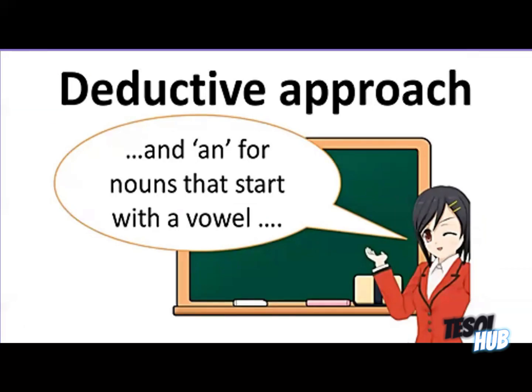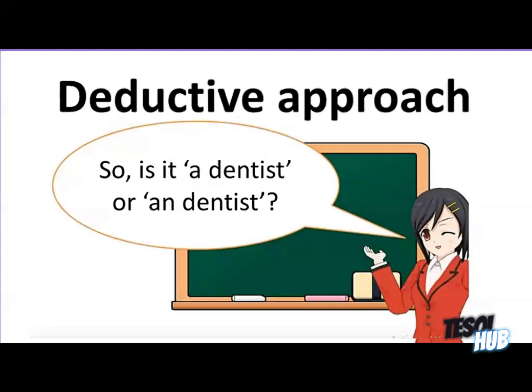Let's look at this teacher. This teacher is telling the students that we use "an" for nouns that start with a vowel, and we use "a" whenever we have nouns that start with consonants, for example. So if we have the word dentist, we can say "a dentist." And if we have the word apple, we say "an apple." Can we say "an dentist"? So they would say no. In this situation, the teacher is explaining the lesson and the students are not eliciting anything. Moreover, they are not discovering the rule. The teacher is explaining everything.